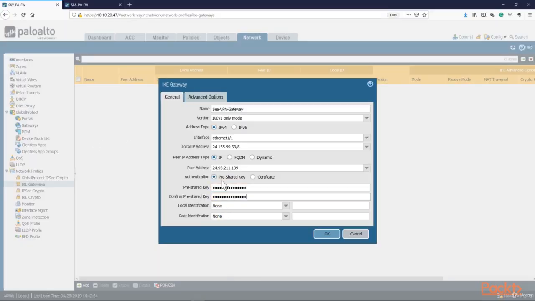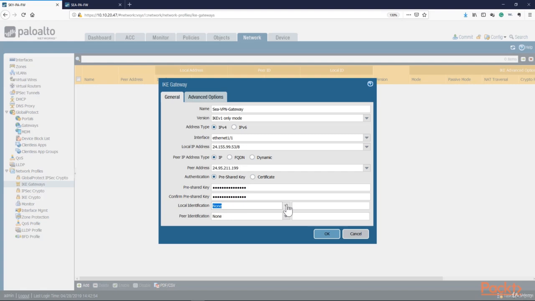And local identification and peer identification. Okay, so if you want to add a specific attribute that you need to match on both sides, meaning that I am going to send this particular attribute as soon as I'm trying to establish my tunnel, and my other side of the tunnel will need to see that I'm sending this particular attribute in order for me to build the tunnel.